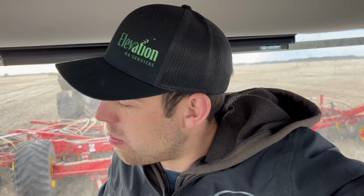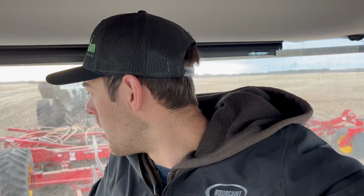Now we're flying. Tractor says 4.8 miles per hour. The monitor says 4.6. And this monitor says 4.6. So I think that's a good speed.